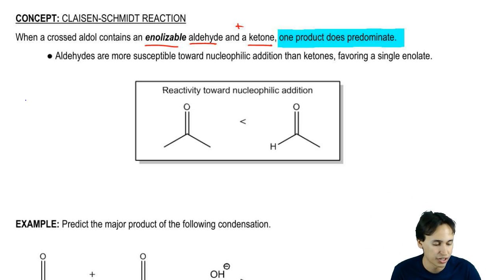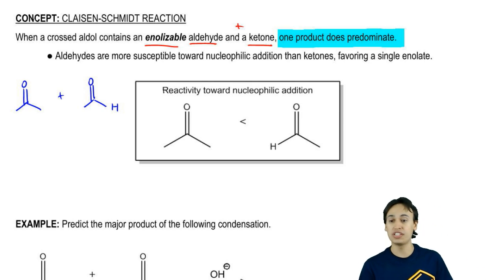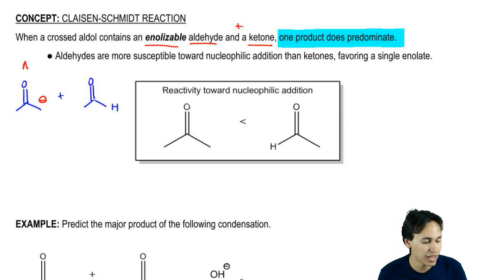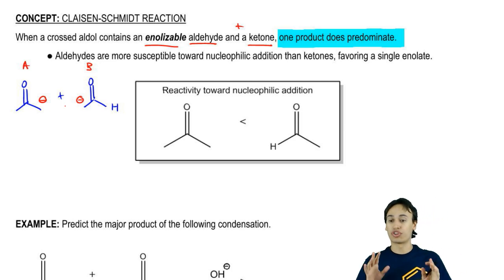Basically what I'm trying to say here is that you've got your ketone and you've got your aldehyde. Theoretically, both of these could form enolates. Let's say this is molecule A and this is molecule B. I could form an enolate on A. I could form an enolate on B and I would start getting a mess. I would get my Punnett square again.